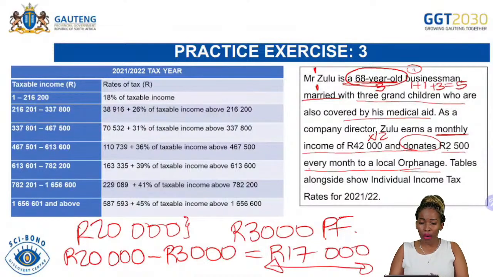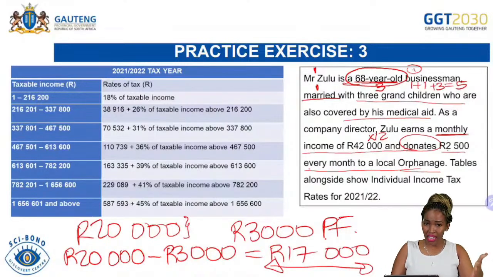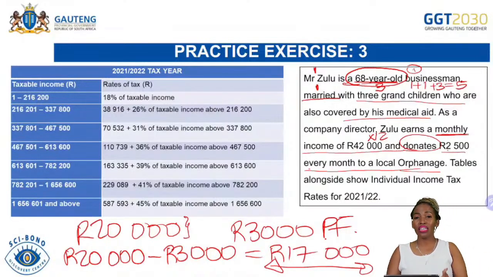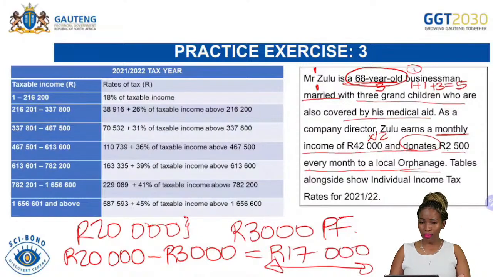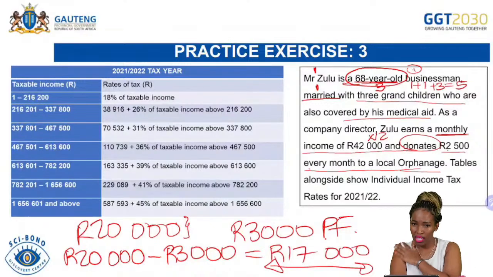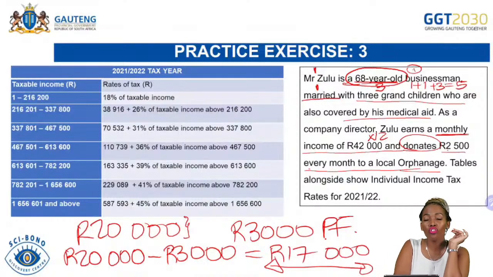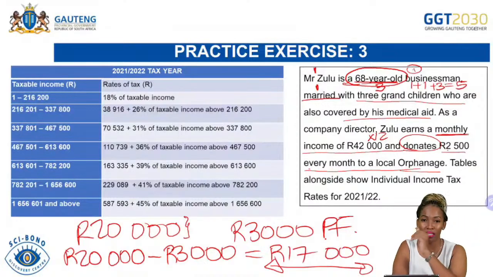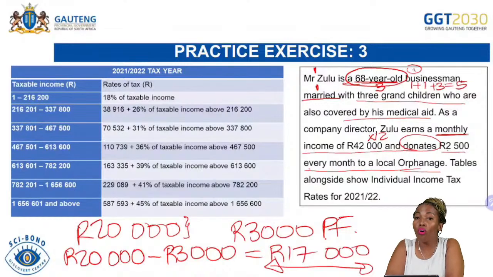So if we tax it now and it's going to be taxed again later, it is not fair. It means we are taxing a person double. So that is the reason why we will not tax someone. If we see that they are contributing to pension fund, we must subtract it. If they're saying this person is contributing towards donations, you must subtract it. And then with the issue of UIF, we also will not tax UIF.